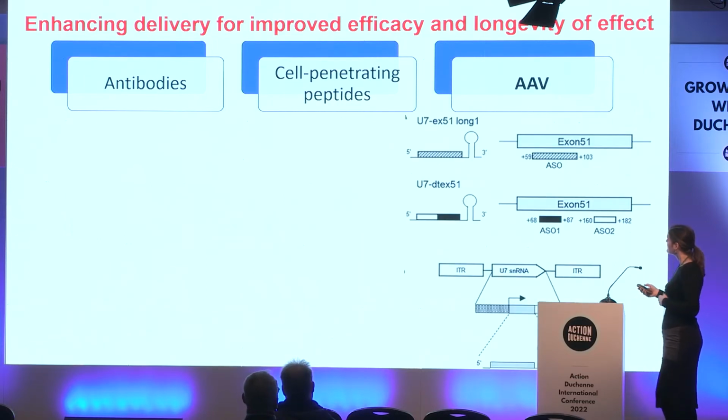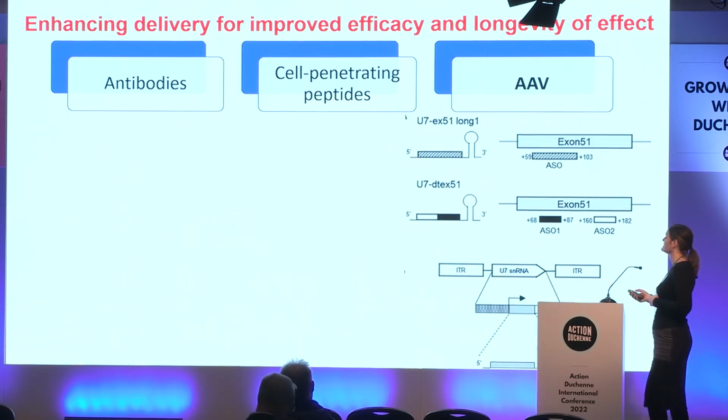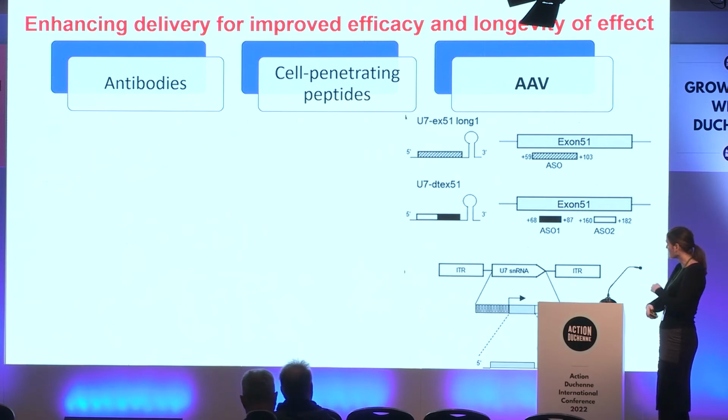So lastly, for delivery, there's using AAV vectors. As I said, these are safe DNA carriers. And in theory, because they transduce muscle very well, they target muscle very well, they will deliver to the muscles that need it and will give long-lasting expression. So it could, in theory, be a one-off treatment. Don't worry too much, but basically you package the antisense with a promoter to drive its expression into the AAVs, make the vectors, and then these are injected.